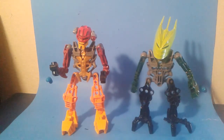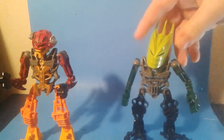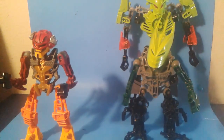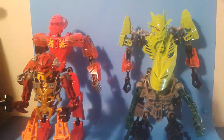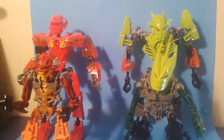Today we're not going to be reviewing these specific guys, but instead we're going to be reviewing their second generation forms. These forms have never been seen on YouTube before. There they are. We're basically going to be comparing the two to show you how similar they are, because technically they're the same character.